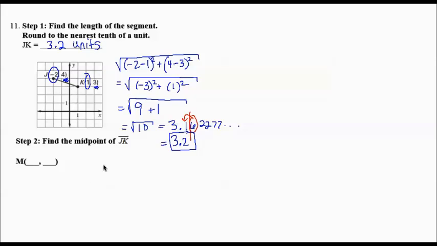After that, they're asking us to find the midpoint between these 2 points. So if you try to do this by the graph, from one point to the other, you go down 1, and then to the right 3. So if you want to do the midpoint, you'd have to go halfway of each distance. So halfway of 1, and then halfway of 3, which is 1.5. So that point there might be a little bit difficult for you to read.